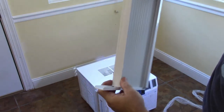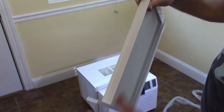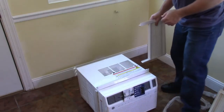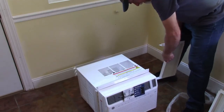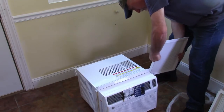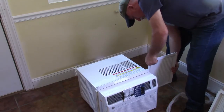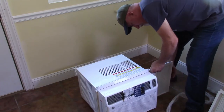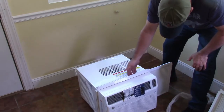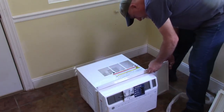So that's just, I guess, a secondary piece for different designs. Let's see if I can get this on here now. I'm probably doing it slightly out of sequence, but I want to show you how this works. So there's that, and that piece interacts. Now, there we go. That's what I thought.